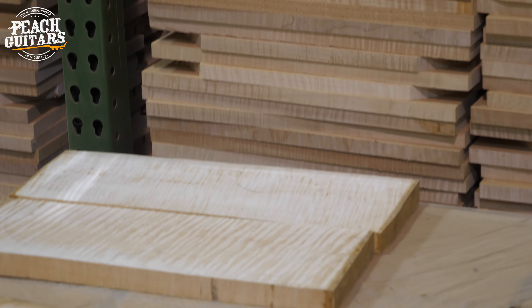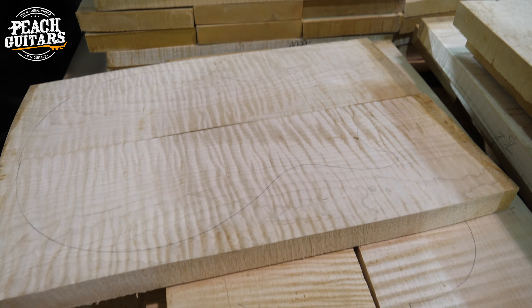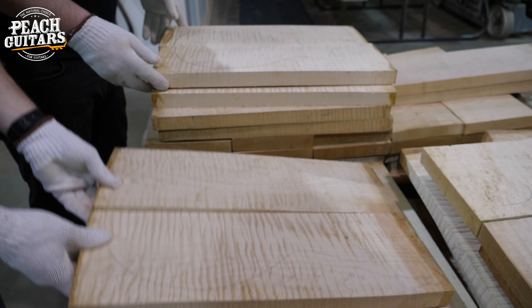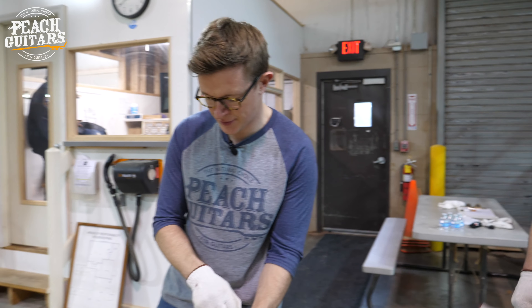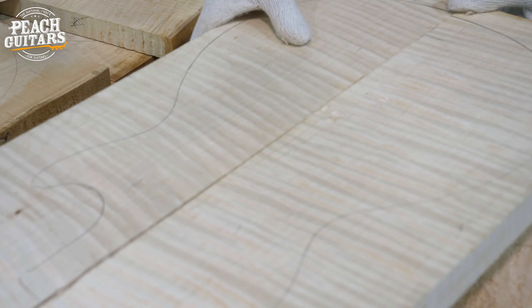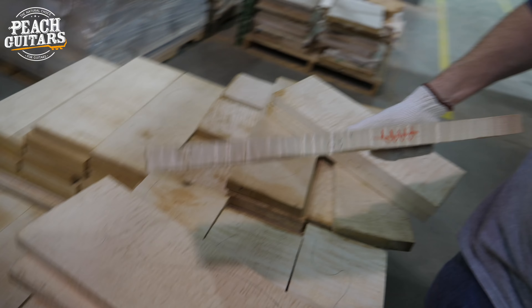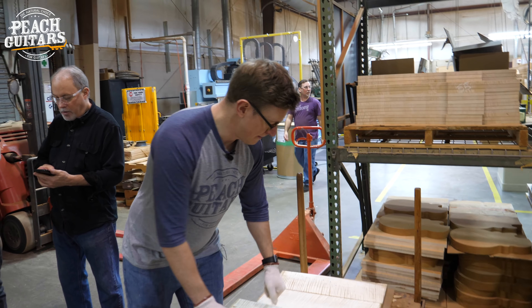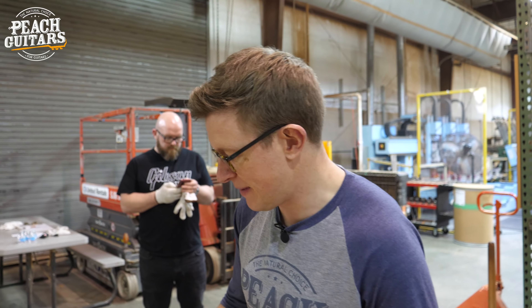When you see them down at a different angle, that one really pops out. We could throw that in as a little wild card. So we're getting through them now, getting through some nice pieces. The chevron's going down towards the bottom of the guitar. What we're going to do is pick through 50 or so tops - we'll probably choose more than that, and then go through all of our stuff again, just to pick the best of the best from that bunch.